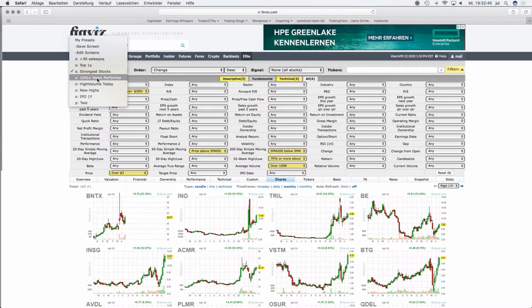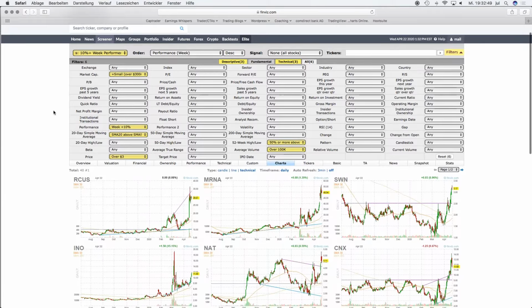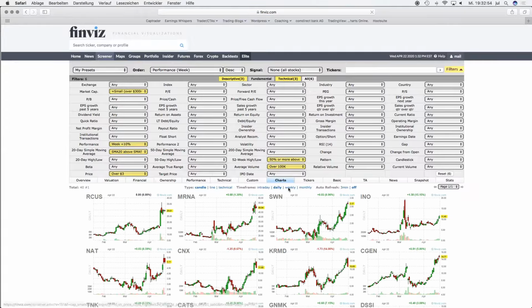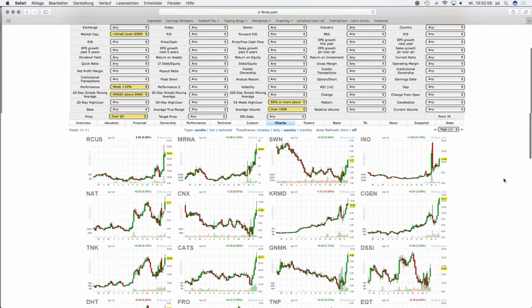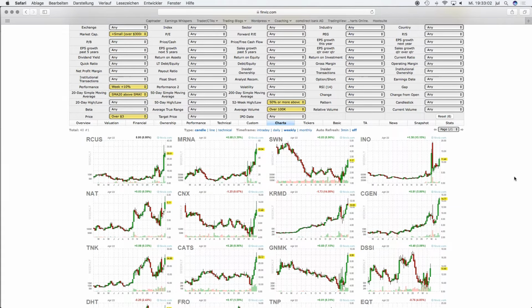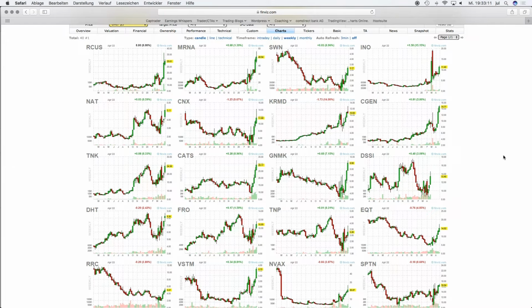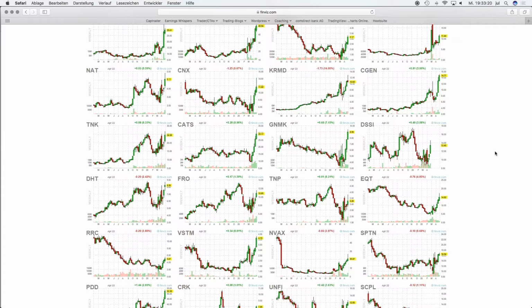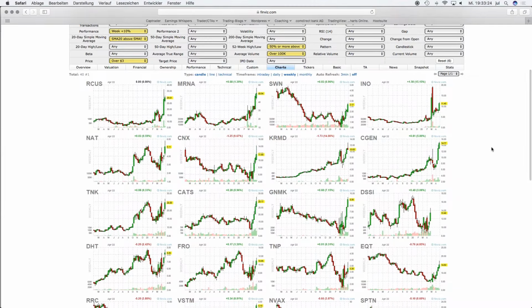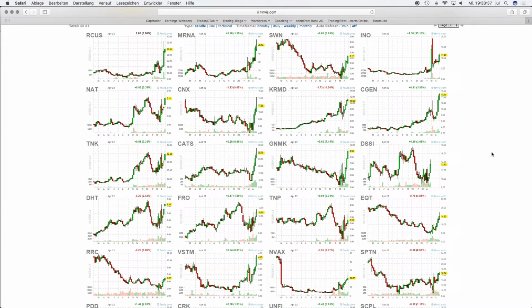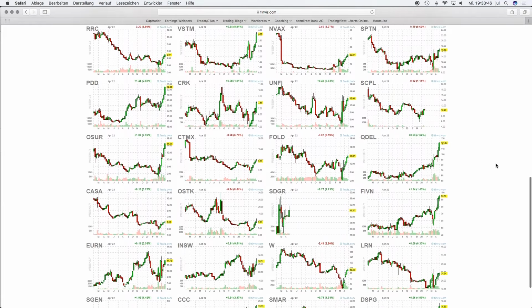Another screener I'm using is 10% weekly performer. This is a great screener, and I'm also using it mostly here in the candle and in the weekly setting. And I'm looking at stocks which are up 10% in a week. And in this screener, I find out which sectors are in accumulation, so which sectors are really strong in the last week. And this gives me always clues about trends in the stock market and where the money flows. And if we have a big change in the stock market, maybe from one industry to another or one sector to another, these stocks will come up in this scanner. And sometimes I find also some interesting stocks which don't come up in the other screeners. Okay.